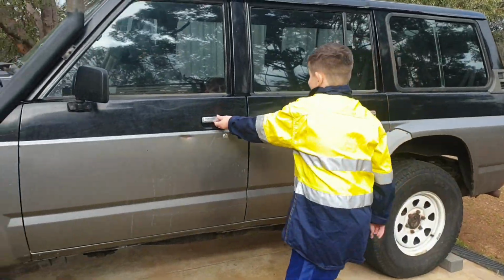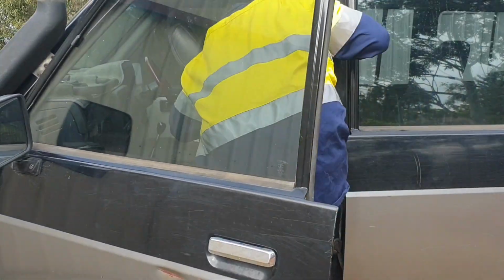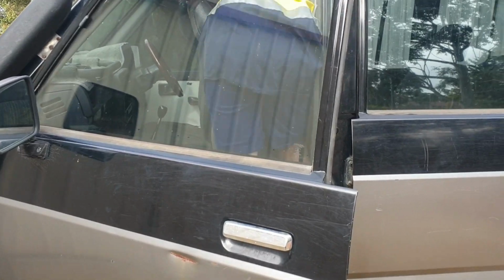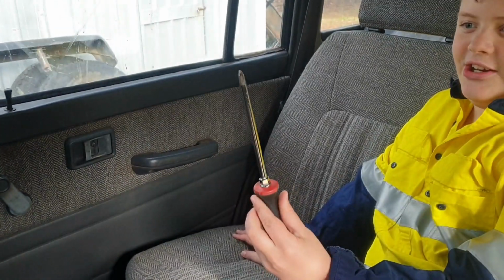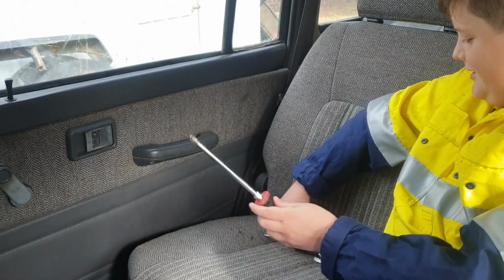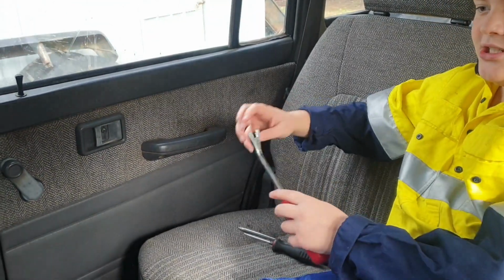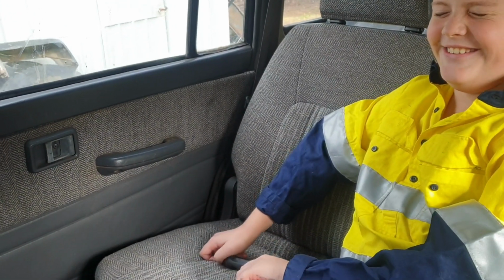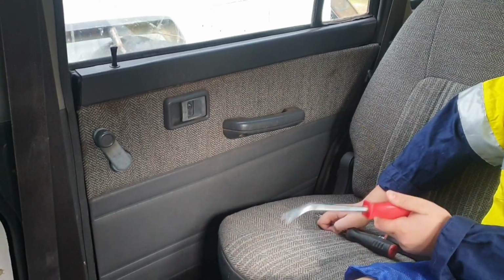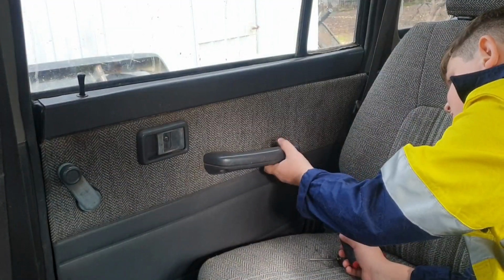In you get. Oh, I can't get in there. Climb through, we'll show the people how to pull it apart. Big fella, what tools do we need? So first you'll need a big Phillips head, and then you'll need a small Phillips head. Yep. And a Jesus clamp. Jesus clamp? Isn't it for the Jesus clip? When it goes flying? Jesus clip. Righto, show them how to do it.